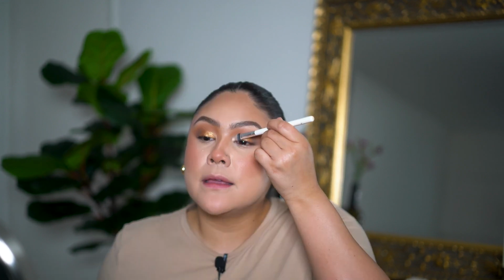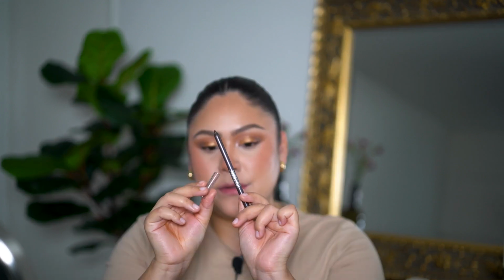I also have this color from MAC called Naked Lunch and it's just the perfect inner corner color. Lightly.